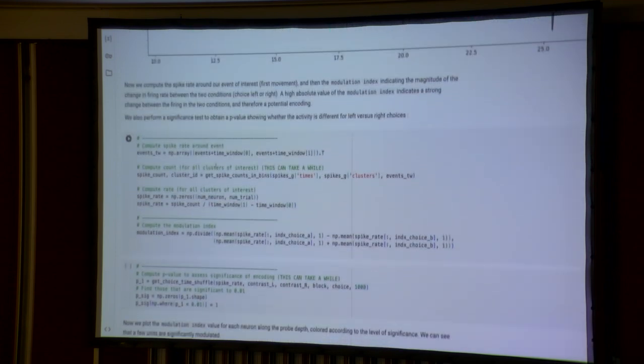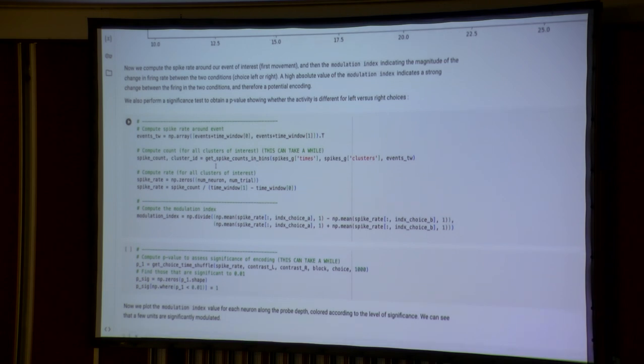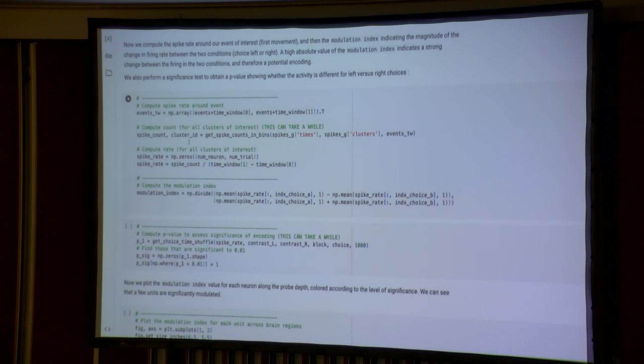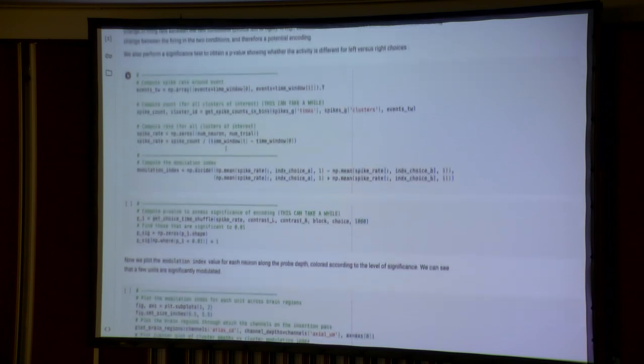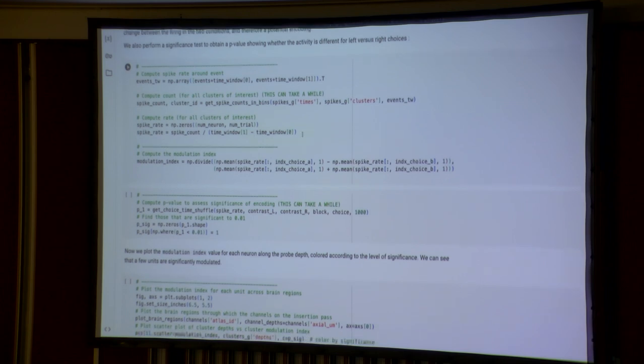Now we're going to compute the spike rate around our event of interest. Again, this is just defining our time window, as we've seen above, this turquoise time window. And we get the spike count in this time window, again using one of these BrainBox helper functions. Then to compute the rate, we simply divide it by the length of this time window in order to have this in hertz.